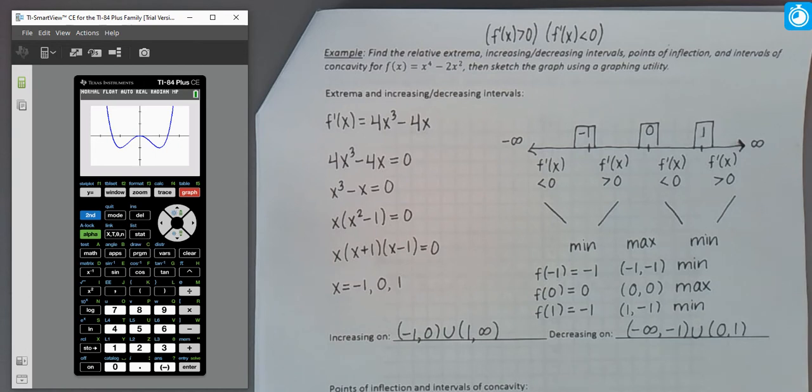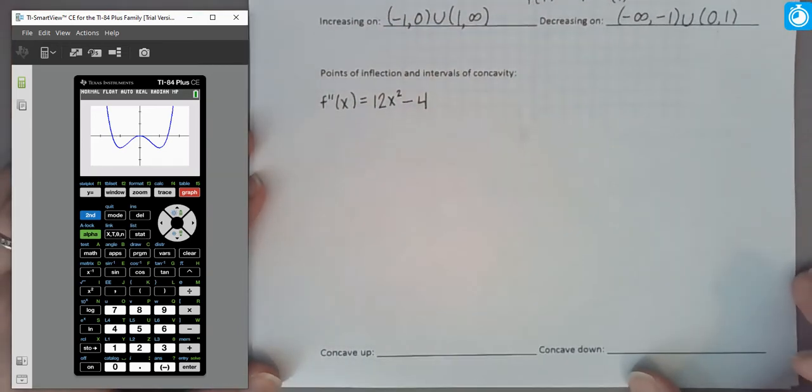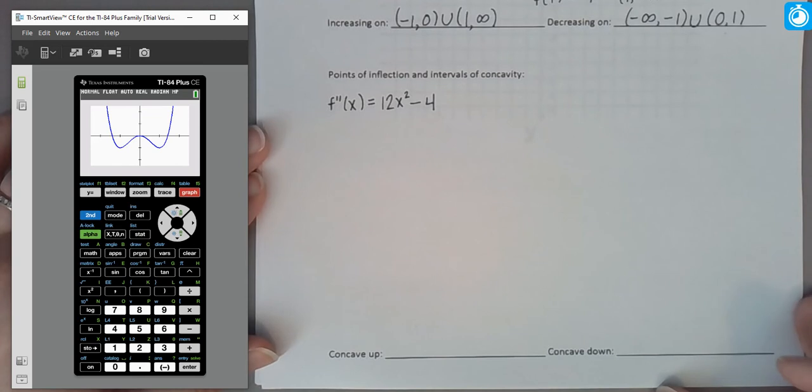Now what can we see about concavity? We're looking for areas where we're curved down and areas where we're curved upward. So it looks like we change concavity about halfway between negative 1 and 0 and about halfway between 0 and 1. So on the left-hand side of the graph, we're curved upward, and then as we get closer and closer to 0, going from negative 1 to 0, we're curved downward, and then we go back to being curved upward. So it looks like more than likely we have 2 inflection points where that concavity is going to change, which is then going to break our graph into 3 intervals with respect to concavity, where we change behavior.